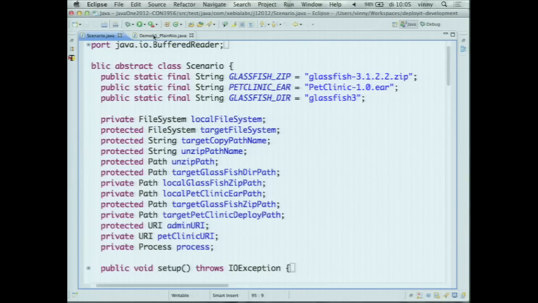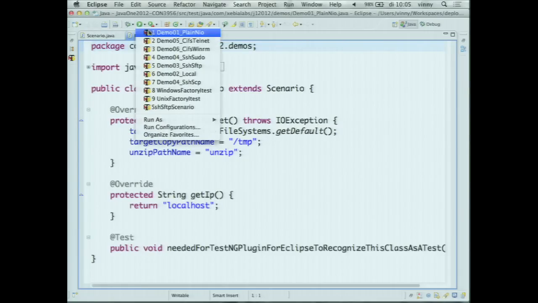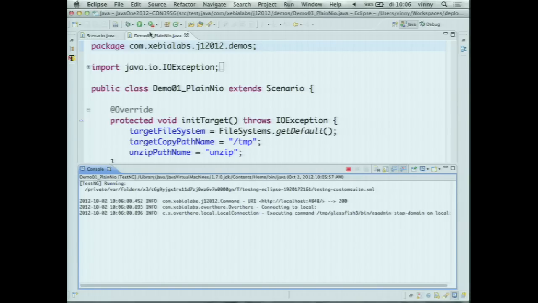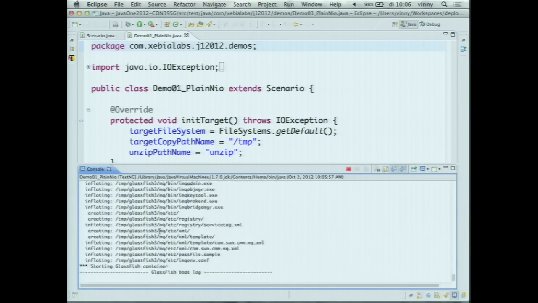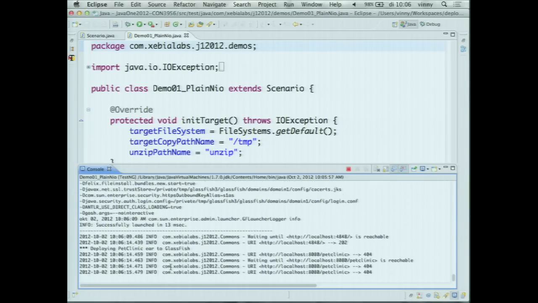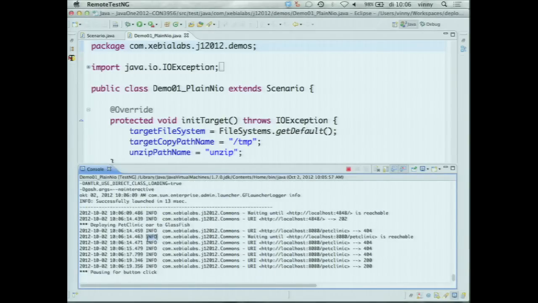If we run that one, we can actually see that this just works. So it's now copying it over. Did I start the correct one? So we're waiting until it's up. We're deploying the Pet Clinic there.